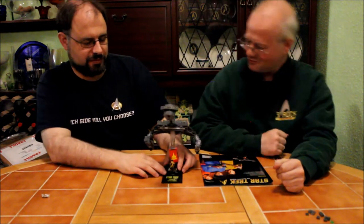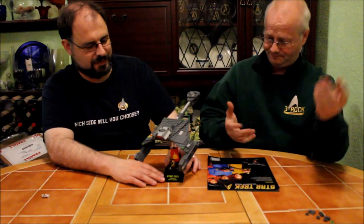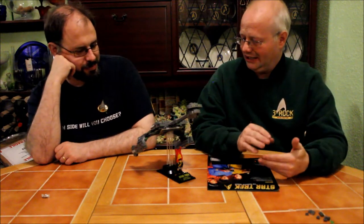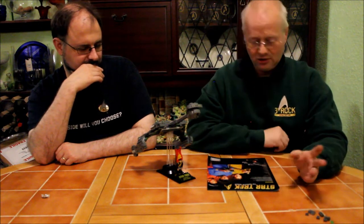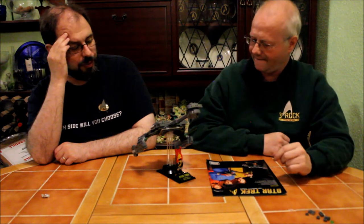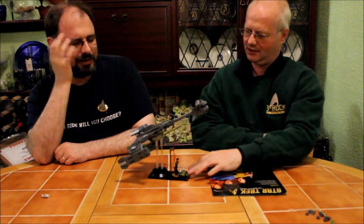A few seconds later, we've built a Klingon battlecruiser. And it's an amazing rotatey stand. It was. Now, you and I were obviously talking about this as we were building it. I personally was amazed at how many special and unique pieces were in this construction set. The instructions were straightforward, although they could have done with a little bit more contrast. Yeah, it was very difficult to work out in some places what piece they meant. But that could have been the lighting in here, to be fair. But they could have done with the print quality being dealt with a little bit.